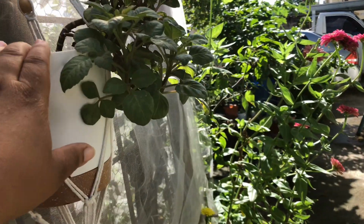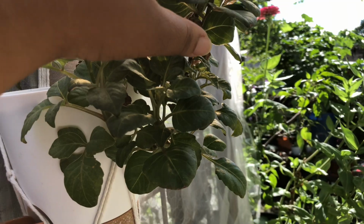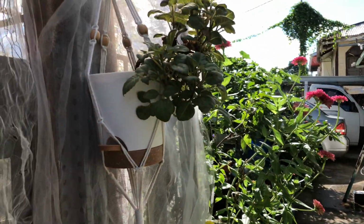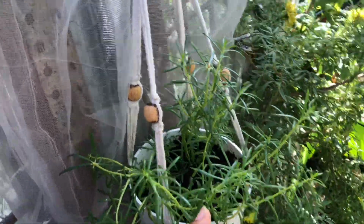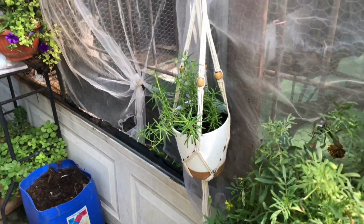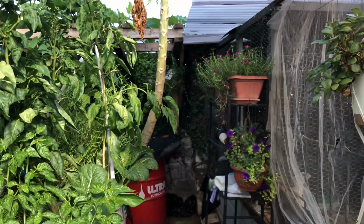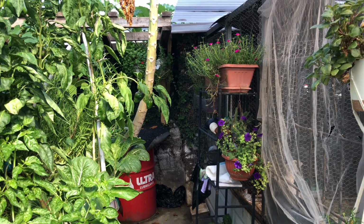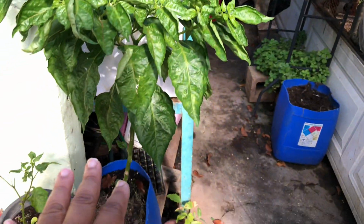Here, my dahlia, she's doing well still. I have her alive still. She gave me about 3 blooms the other day. I picked them off to just keep her going. Here I also have, I don't know what colors are here, but we'll see how they bloom later down. So just to give you guys an overview of how it looks, it's really, really beautiful when the flowers are fully open. It's just amazing.